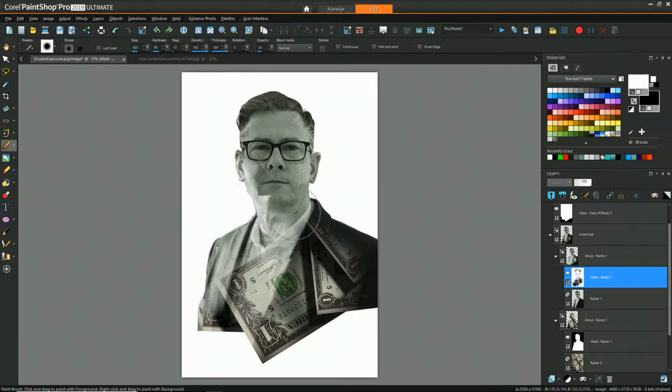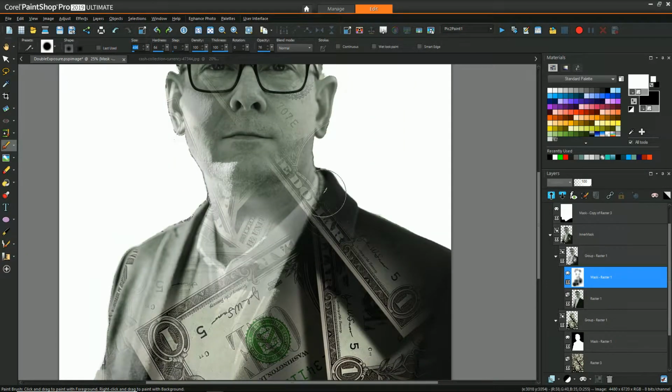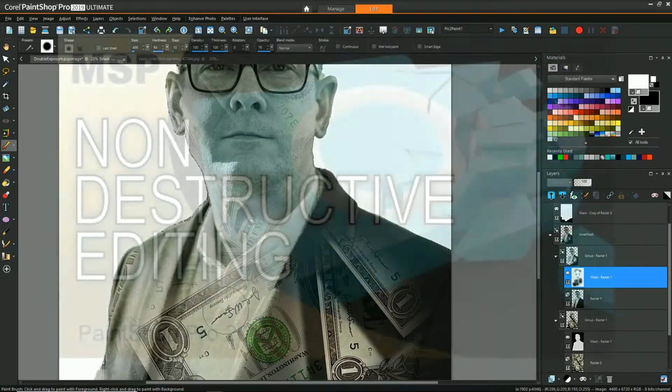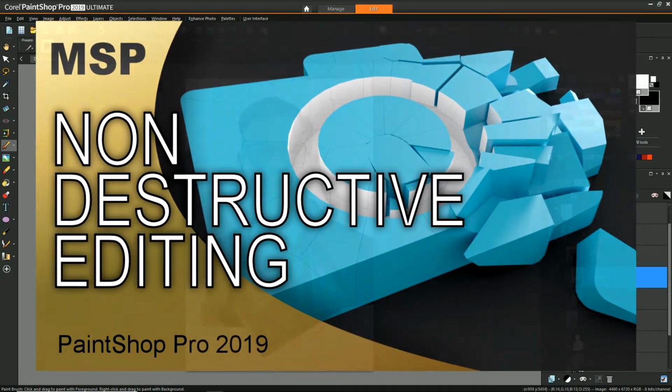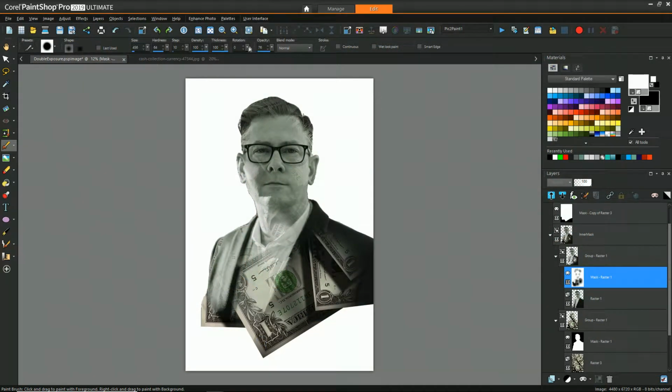However, with masking, you can always correct it just by switching to the opposite color of whatever one you were originally using. I have more on this in my video about non-destructive image editing. But at this stage, it's really just a matter of using the paintbrush on this blending mask layer and painting black and white in the areas you want to show the dollar bills more or less.